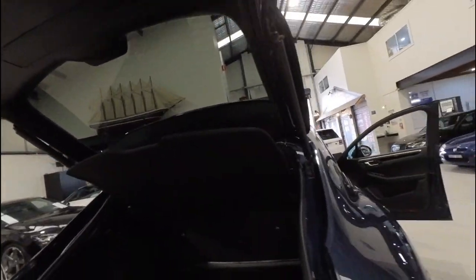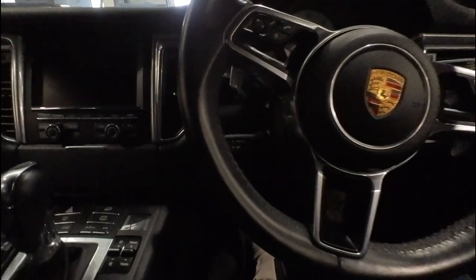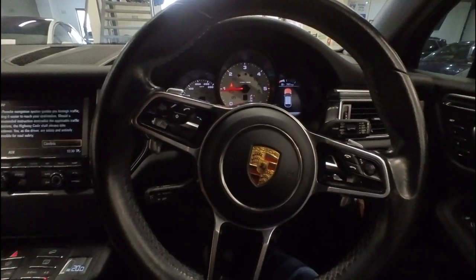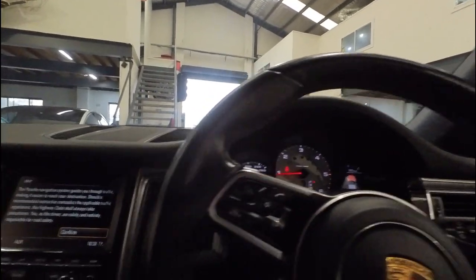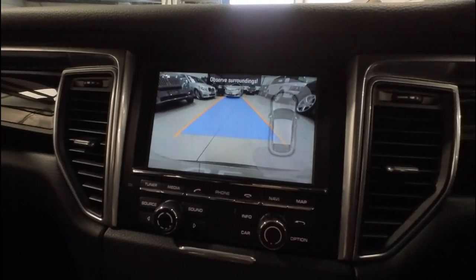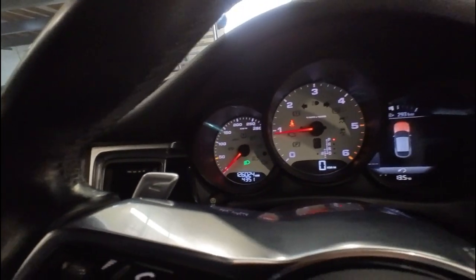Push button boot — we'll just pop that down. Great fuel economy. I went to a Porsche track day recently, not with one of our cars, but where you can take their cars for drives, and the Macan turbos were absolutely running rings around everything else. Now it says due for a service, but it's not — it's due at 133,000 kilometres and it's only at 128,000. So this is all touch screen, you've got your navigation there. Pop it into reverse — reversing camera. The multifunction steering wheel and all the dials and buttons are in wonderful condition. I've got the bonnet open there so we can check out under there.